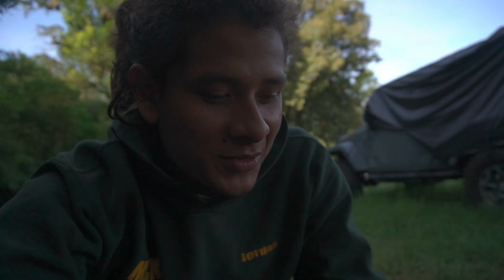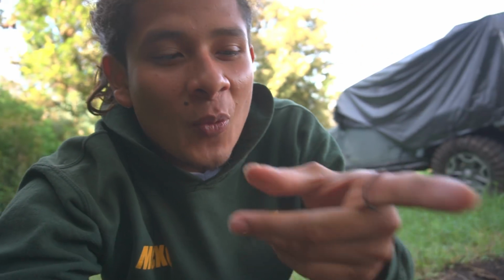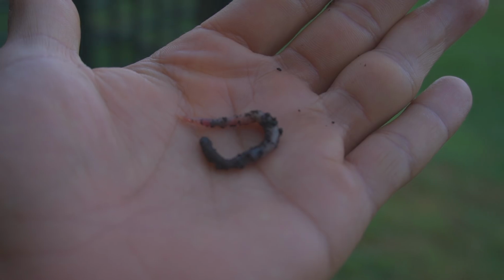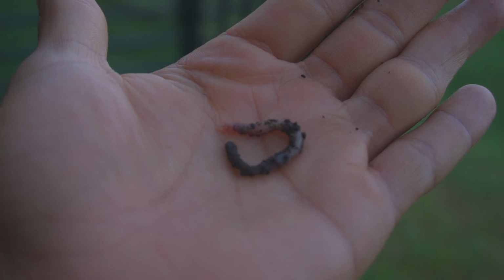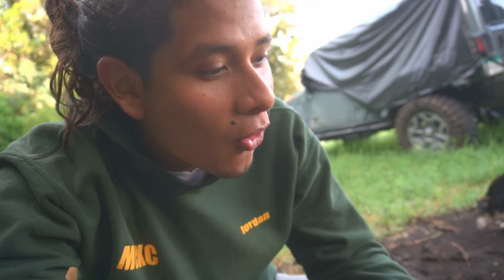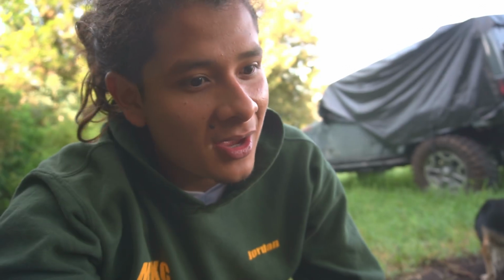Here on the farm we have a bunch of regular sized worms. Well, small worms. We also have big worms in here, but these are not the red worms. I think those ones are called Californian worms or something like that. I'm not sure. The thing is that we tried doing a worm farm with these little ones, but they escape all the time. They move too fast and they just go everywhere. But with the red worms, they stay in a small area. They don't like to go that fast, I think.